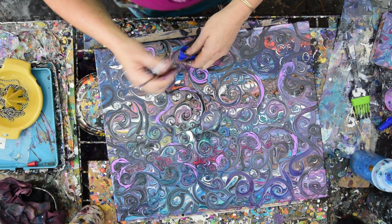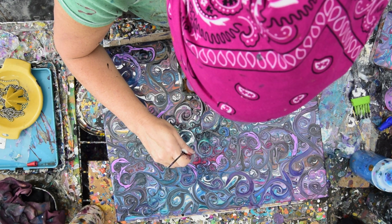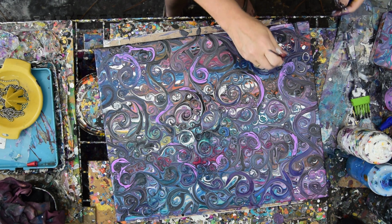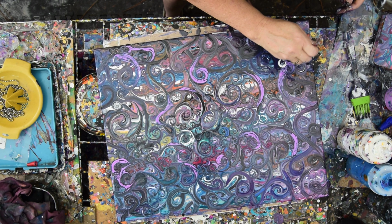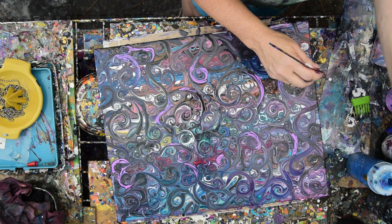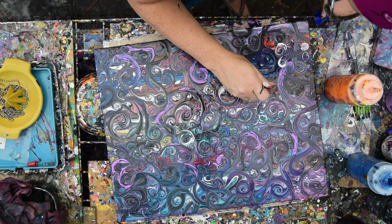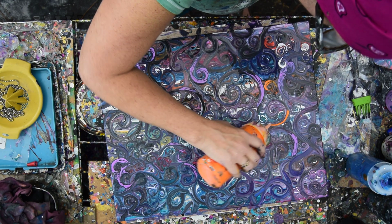and I don't want to forget any of these, and I want the dull end of the skewer. That's not bothering me. Maybe a little bit more of that. Maybe especially where some of these are dug down. I did put some of that lighter colored orange in, but I don't really see it, and I kind of want to see if it'll look good. And I kind of think it might. There's a little tiny bit of it here. So let's go ahead and see if that brightens things up a little bit.